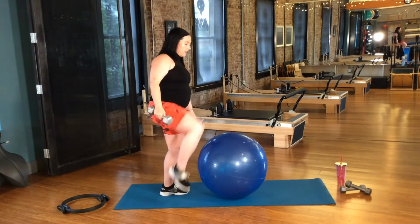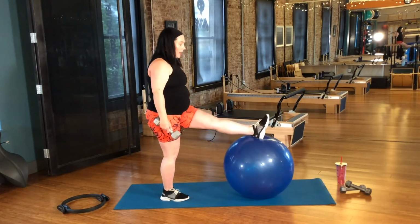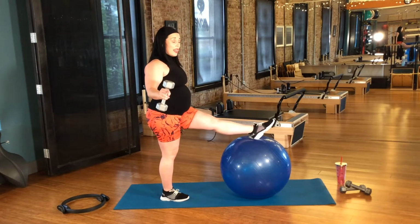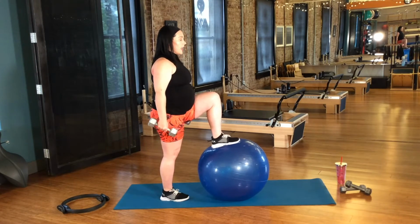Good. I'm going to bring that foot down. Okay, I'm going to extend that other foot up there. I like to extend the leg out straight first. You can always be close to a wall to help you with that stabilization. Bend that leg in. And again, hammerhead bicep curl.